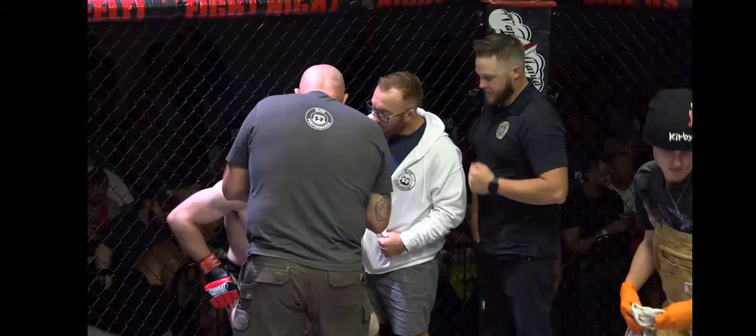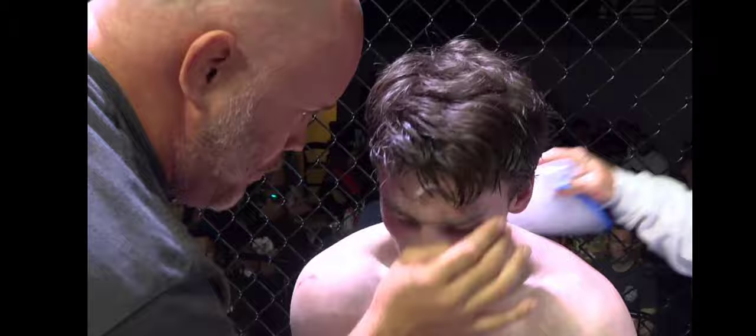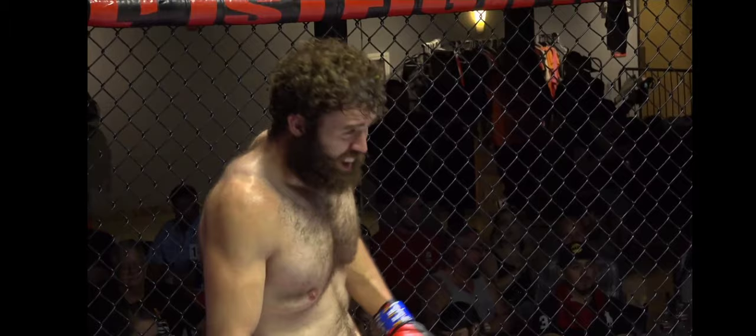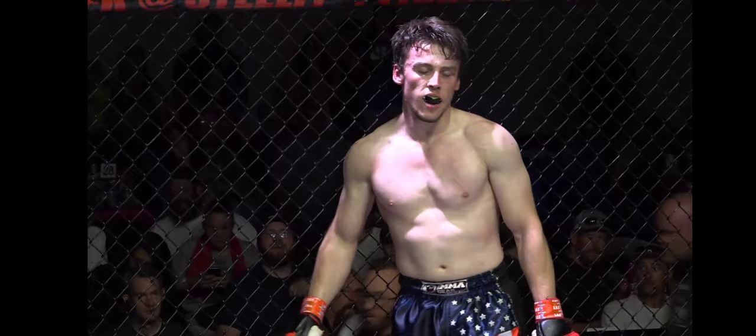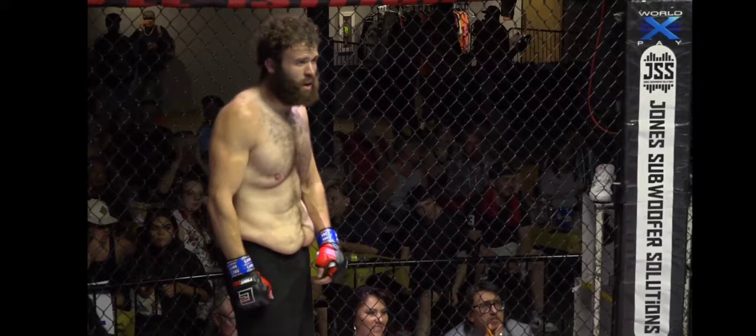It's a grueling fight — you can see them in the corners just trying to regain their breath, asking where is their wind and what is it going to cost them. A lot of people at home think they could get in there — no problem, these guys are wusses — but they've just been fighting their guts out for six minutes. I don't like doing things I enjoy for six minutes, let alone fighting. Every single muscle, their lungs, their heart — everything has been moving as hard as it can.